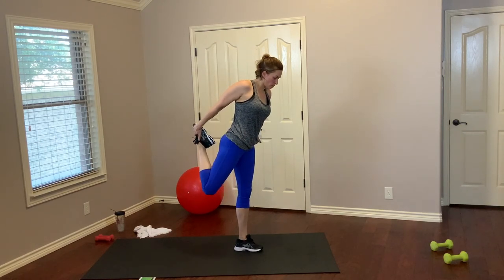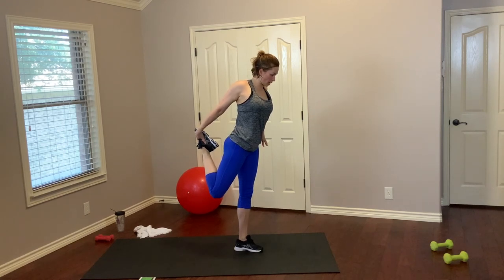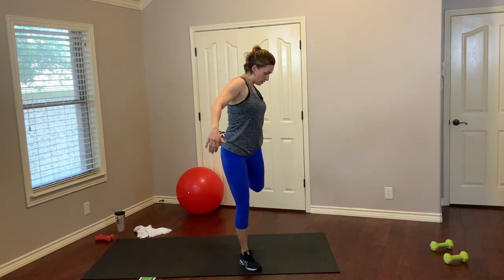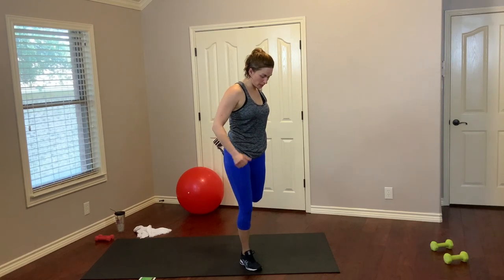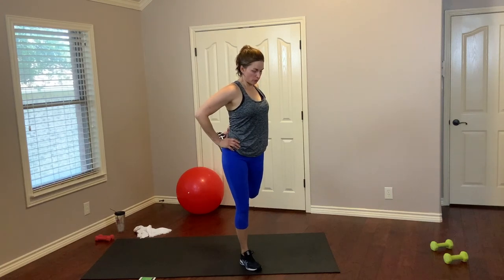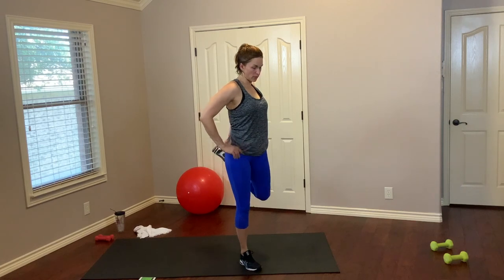If you want a little more stretch, we pull it back, but we lift through that heart, shoulder blade down and together. And we're going to go ahead and reach the other foot. Balance, tuck, press, soft opposite knee, lifting up tall, pulling it back if you want a deeper stretch through the quad and the hip flexor. And release. Give me two breaths, big inhale. Exhale. One more time.